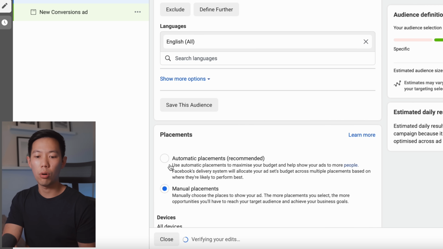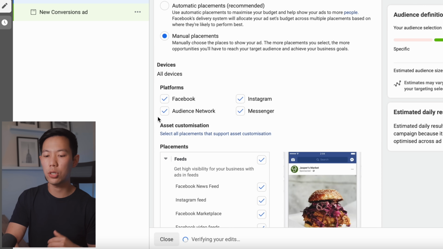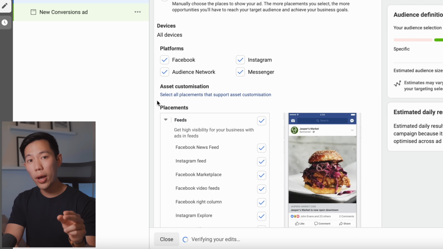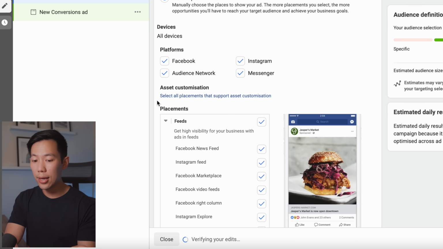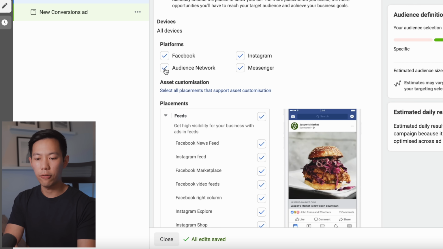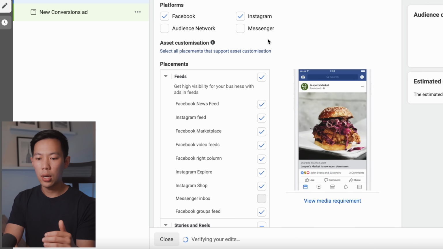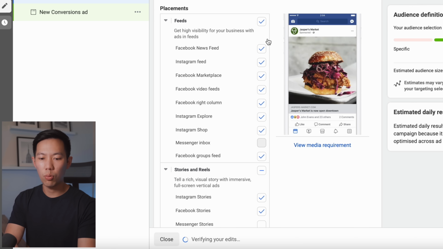This gives you more control of where the ad is placed, whether you just want it on Facebook, whether you just want it on Instagram, on Messenger, etc., and then where it's actually placed within these platforms. So looking at Facebook, Instagram, Messenger, let's just say we want to reach only Facebook and Instagram folks. I'm going to remove Messenger and Audience Network.